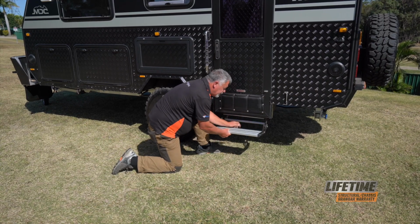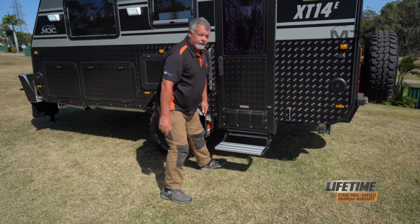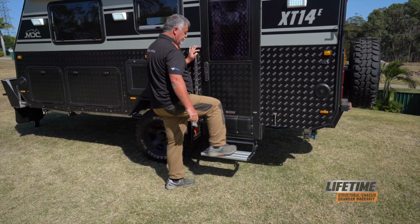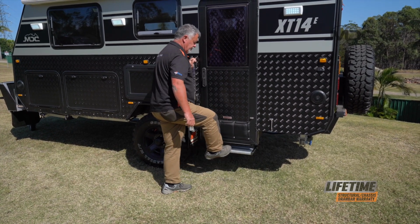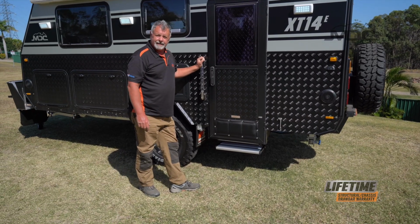Or, if your hoof's big enough, press it down with your foot, push it away as such.